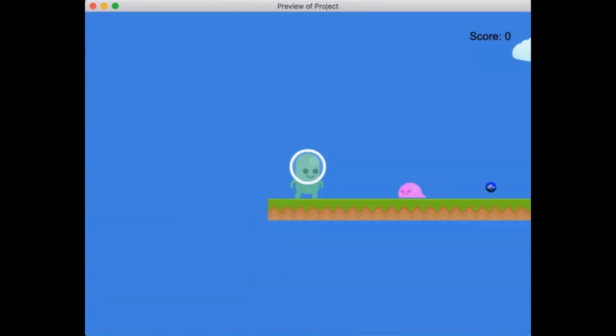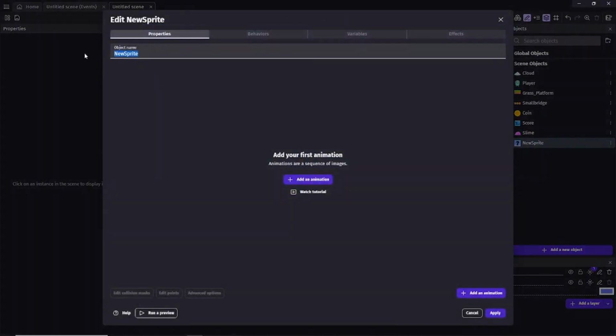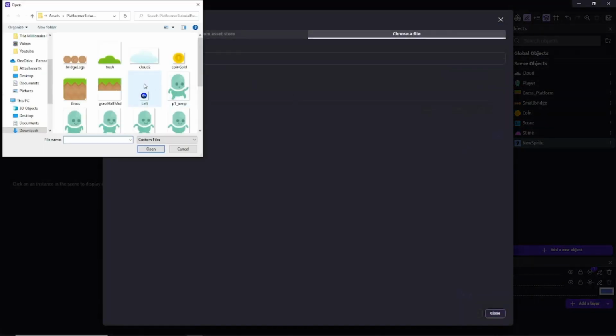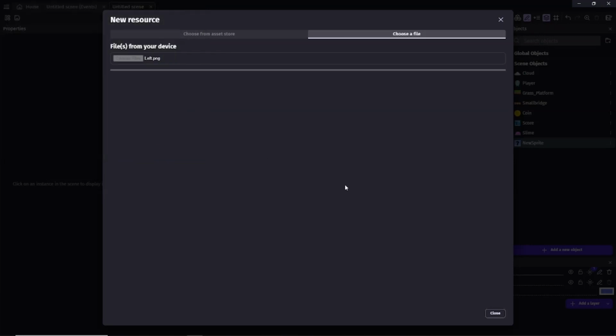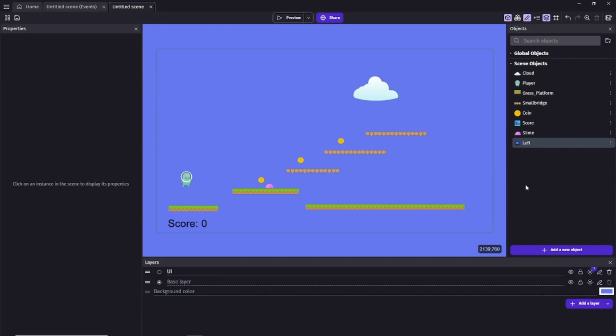This step focuses on creating the left object. When the enemy collides with this object, they will change direction. The step that follows will focus then on the right object. So let's create the left object. Create a sprite called left. As the default sprite, use the left.png asset. Then you drag an instance of the object into the scene to the right of the enemy.